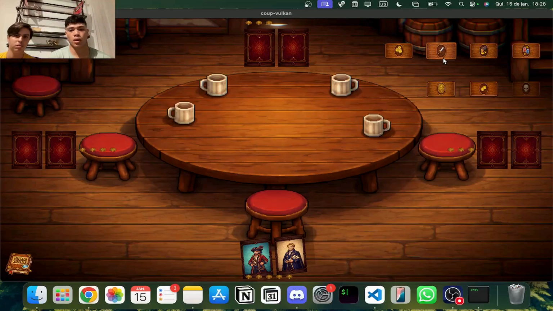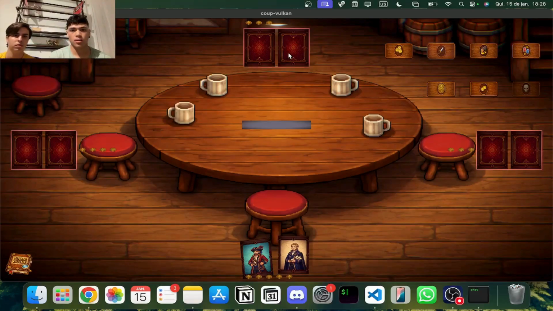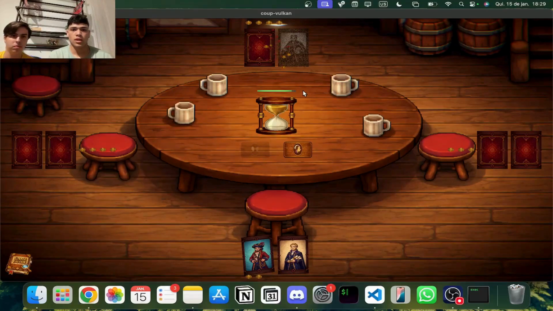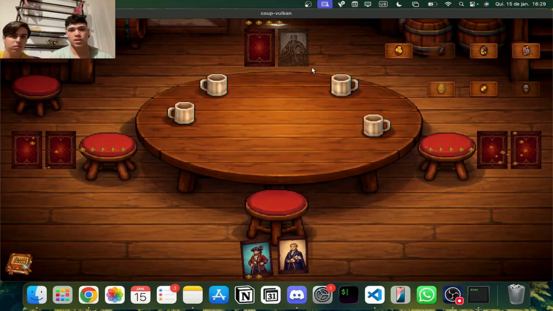So I'm here now. I'm gonna bluff that I'm the assassin. I'm gonna kill one of these player cards. Hope that he doesn't have the Contessa to block me. Here the bots are making their actions. We did it with bots to just simulate, but we can use another player as well. Here we did a sword animation to flash the enemy. We have also a blood animation here on the card, and this effect of the card being killed.